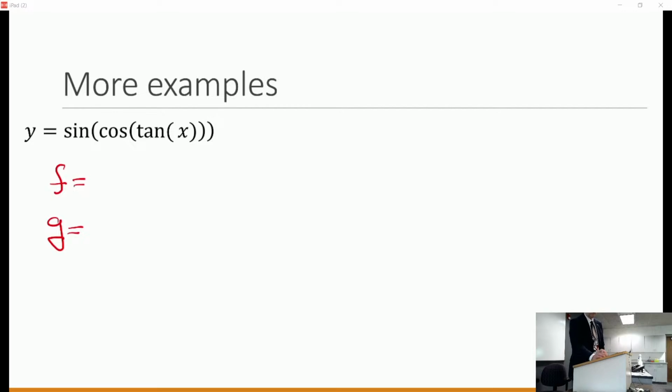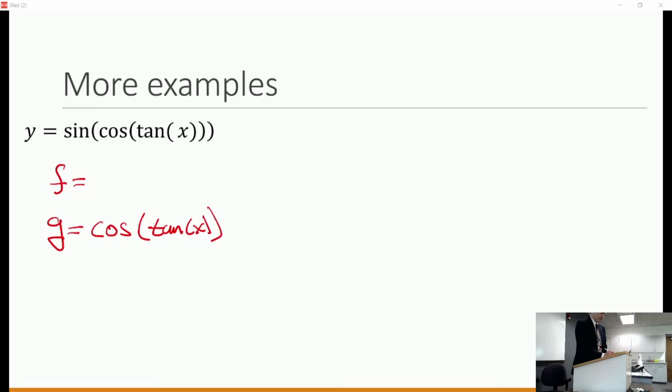I'm going to let you make the choice as to what these are going to be, or at least I'm going to let Allie make the choice. Allie, what's the inside function for this? All right, beautiful. Okay, we'll go with that. Some of you might have done it the other way, and if you don't know what I mean, then don't worry about it. That's g. Very good. And then, Elena, what would the outside function be?